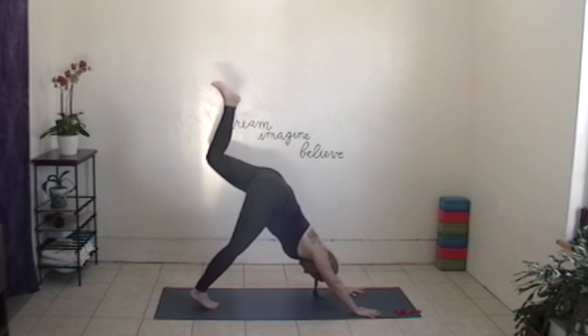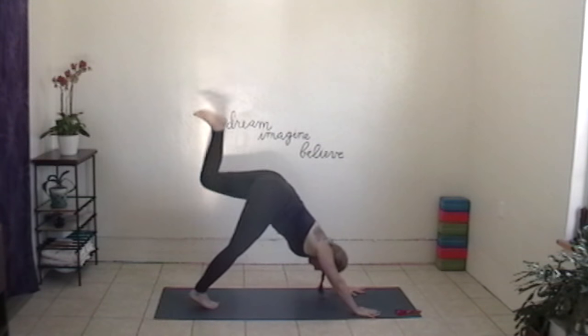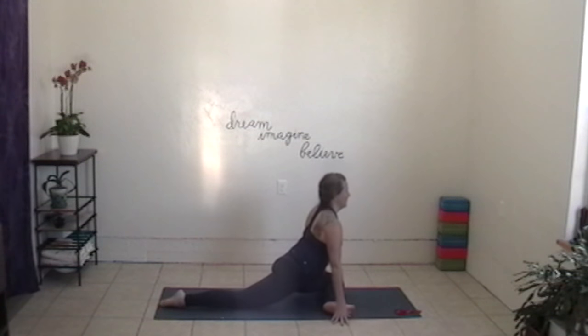And as you're ready, inhale, lift your left leg high. Exhale, half pigeon, Ekka Paddha Raja Kapotasana. Your left knee finds the back of the left wrist. As your shin draws across the mat, work your right leg longer back behind you.